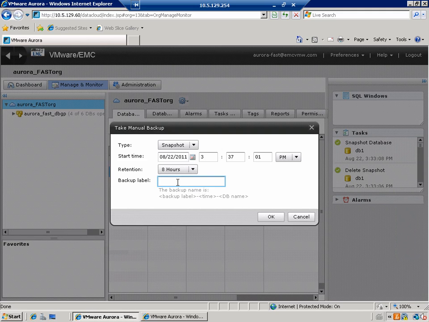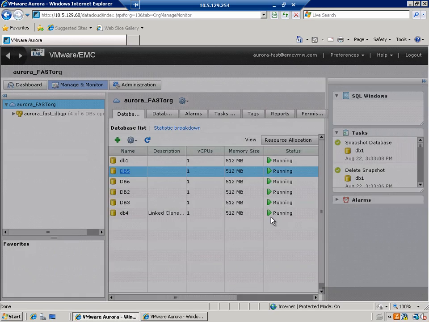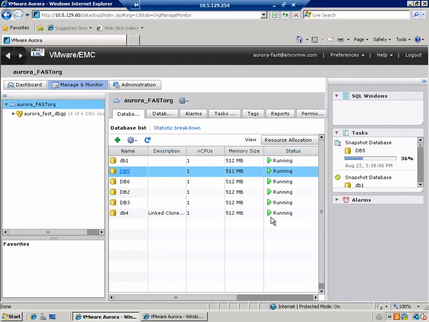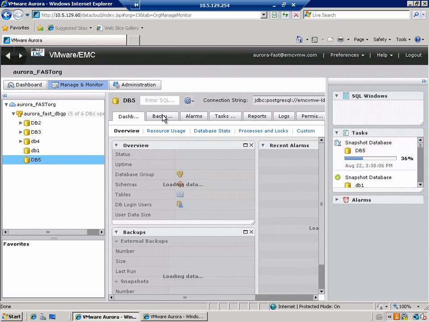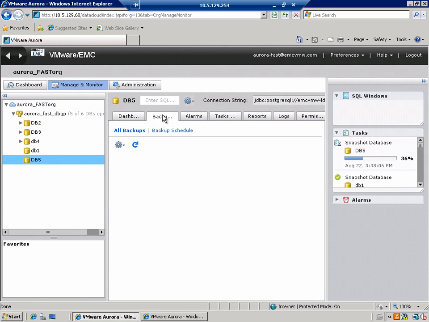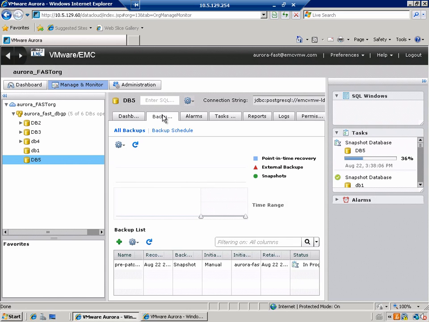So what I'm doing here is I'm going in and I'm setting a manual backup, where I'm saying let's do it a snapshot-based mechanism. Let's retain it for a certain amount of time. And again, this is doing a VMware snapshot, but once again, if you're lucky enough to be using an EMC VAAI-enabled array, the array is actually hardware assisting in this task, whether it's on an NFS-based data store or a VMFS-based data store. The other option that you have is creating clones.